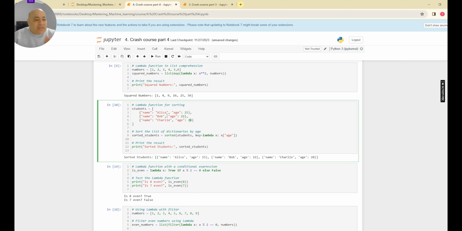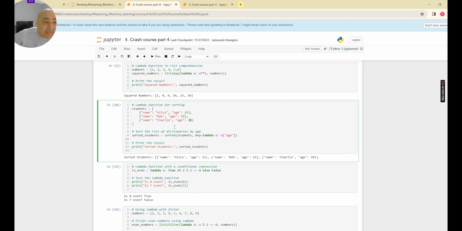So when it comes to printing these dictionaries, it will not print them as they are, because this is index 0, index 1, index 2. If I'm printing normally, it will come Alice age 25, Bob age 22, Charles age 28. But because I want to sort it, this way it will take the smallest age and print it regardless of the index.